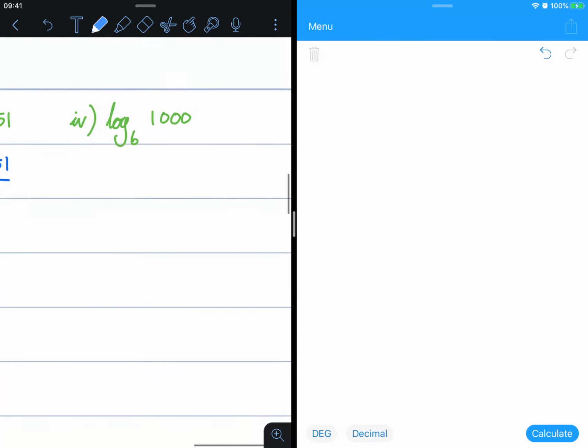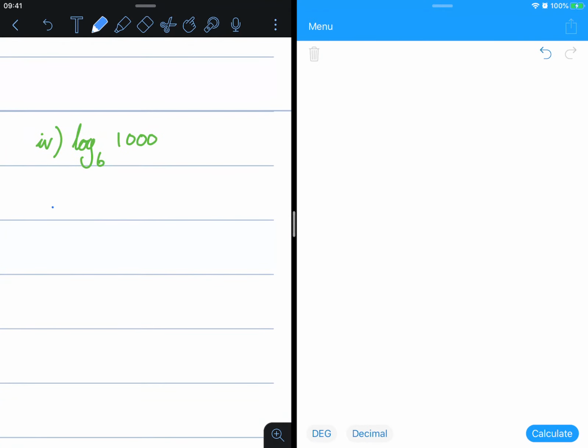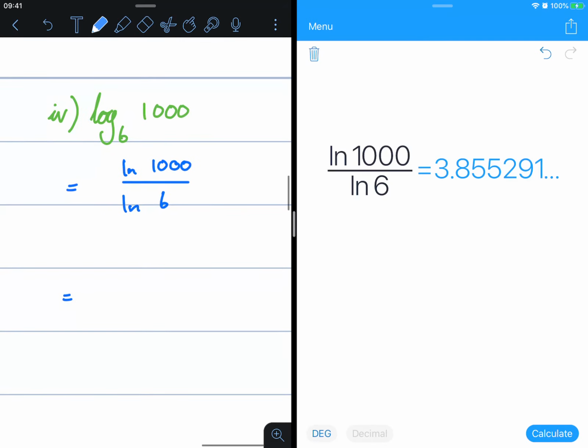Lastly here, this will become ln of 1000, or log, whichever you like, over ln of 6. And this is equal to 3.8559291.